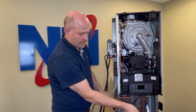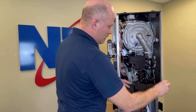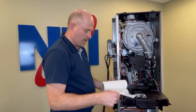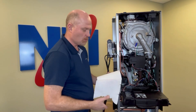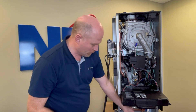Before beginning this procedure, disconnect power from the appliance and open up the control board. It's always good to have a little bit of paper towel or a rag available. As you disassemble this, you may potentially splash some water around, so it's a good idea to protect the electronics. This boiler is dry, so I'll set this to one side for the moment.